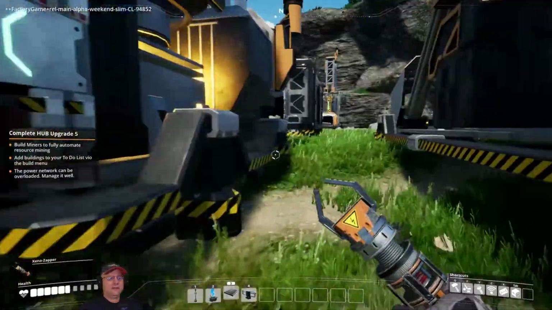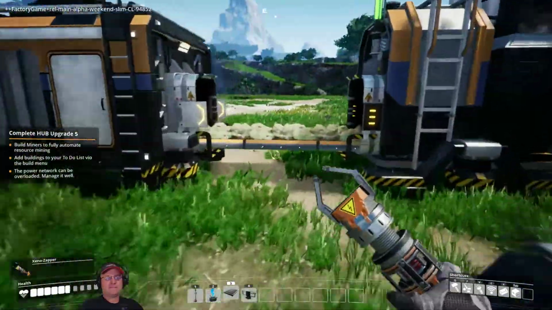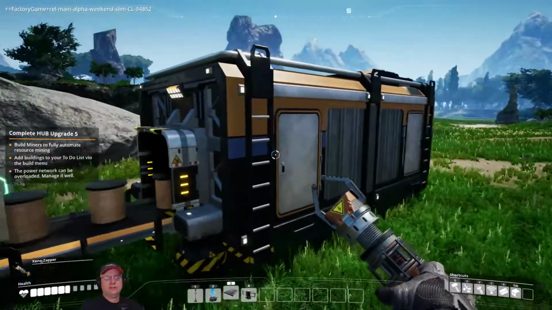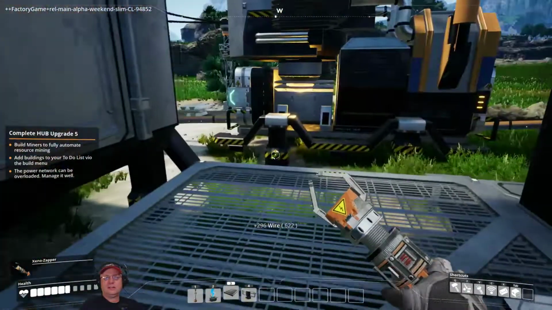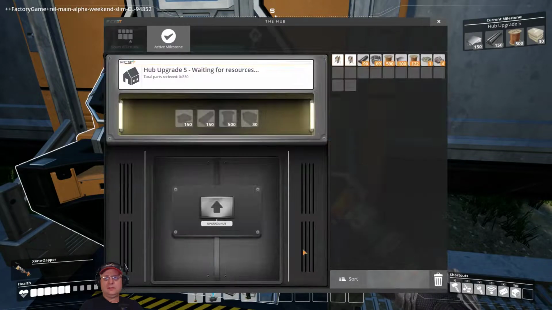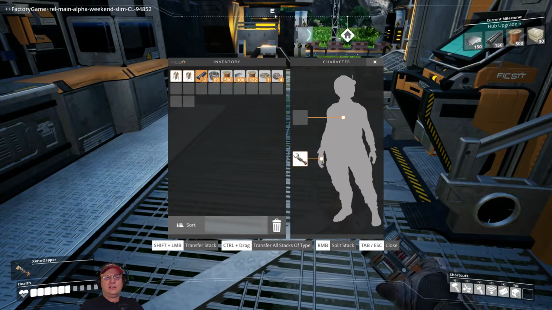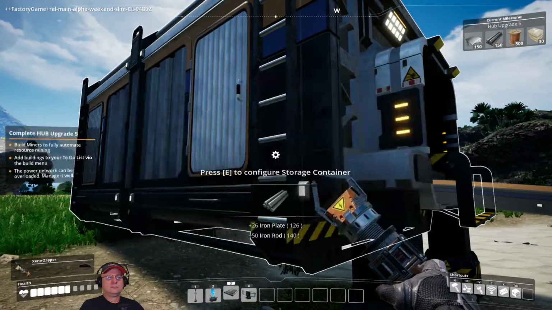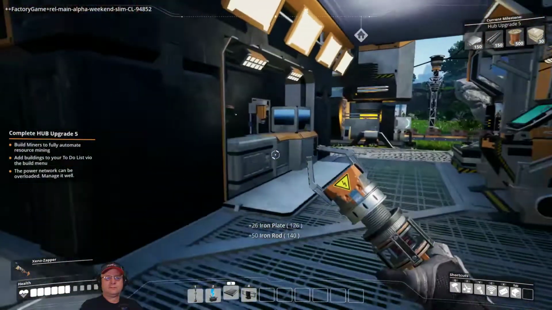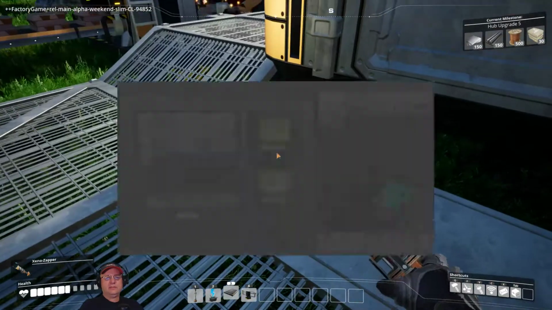I don't know if that was just a random glitch or if it's part of the process where you got to check for that occasionally. Still moving over here. Alright, so we got wire. Set this as a goal, please. 150 and 150. So I need plates and rods. Just need some plates now.